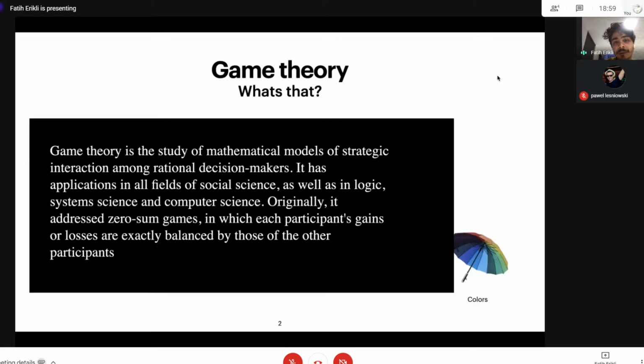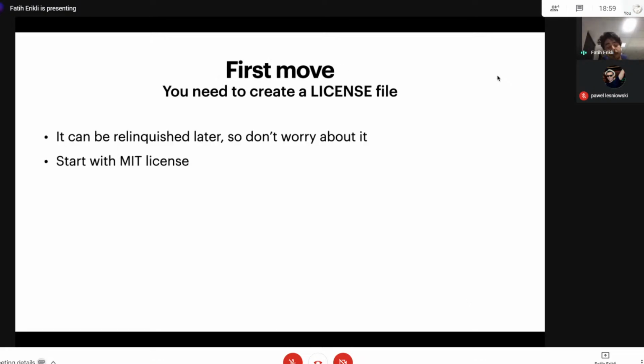So how do we design, how do we create a game? The first move. Creating a game is actually a game as well. The first thing you need to do is create a license file that describes your intention about that game. The license file is just a text file, or it could be a paper.